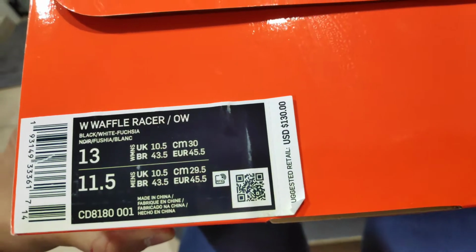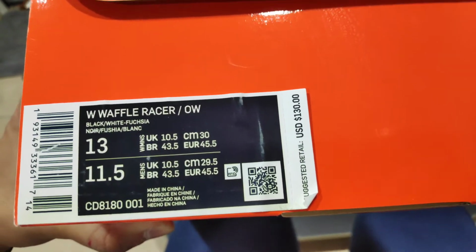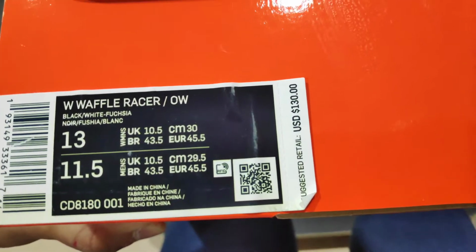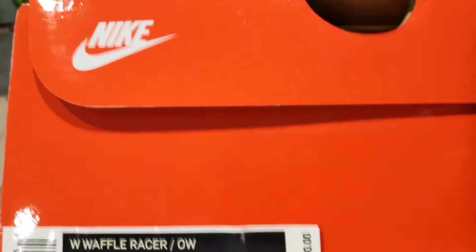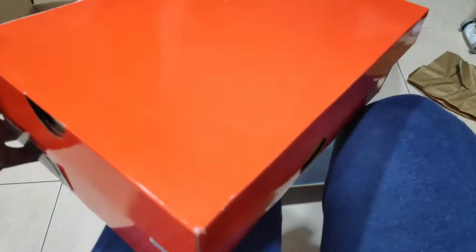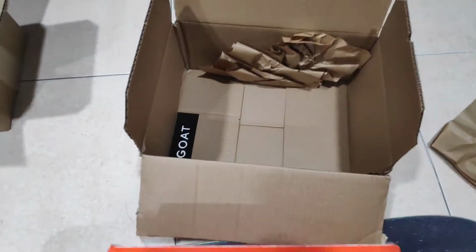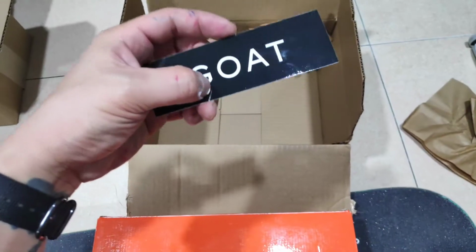The women's waffle racer, black, white, fuchsia, noir, 13 women's, 11.5 men's. There's a suggested retail, $130. And actually, I got these under retail on GOAT, but obviously you can see the GOAT there. Oh, this sticker is kind of tight. I like that sticker. Thank you very much, GOAT.